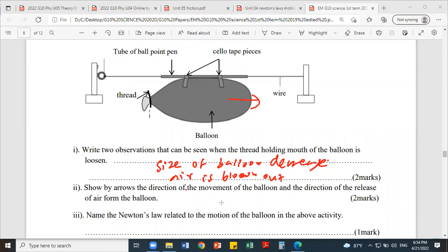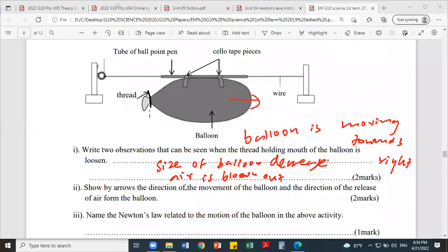Okay, then next one. Let's move back again. So that's about Newton's third law that I gave. Now, for calculation from this, you should know the law, the definition, and an example. If they give an example, you should know how to write it, and how to identify the action and reaction of a given example. The next one is the last part of this lesson. After that, this lesson is over.